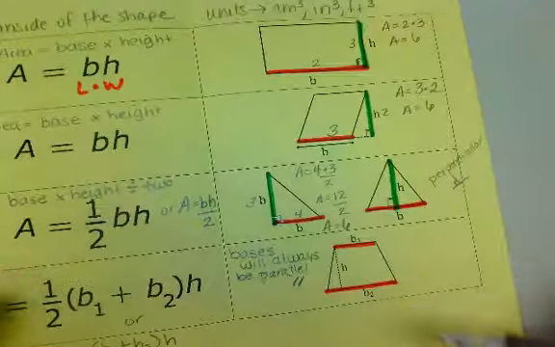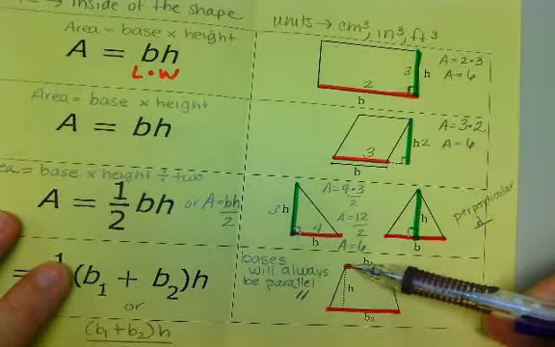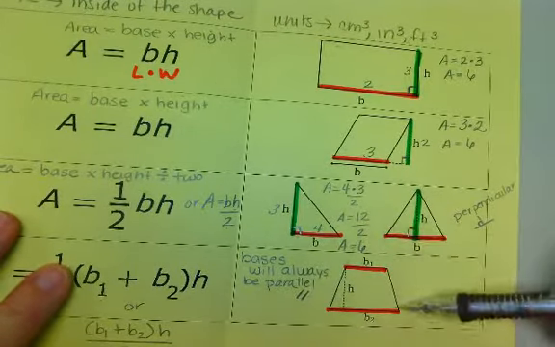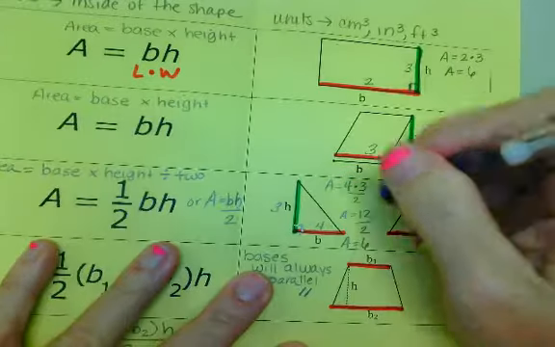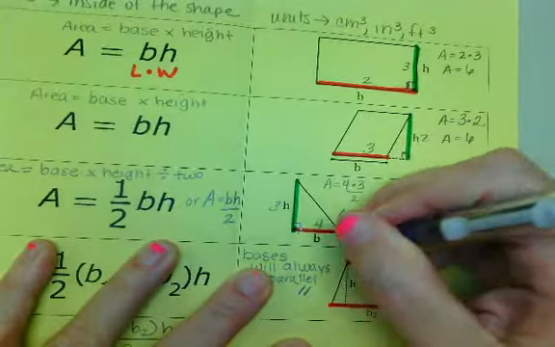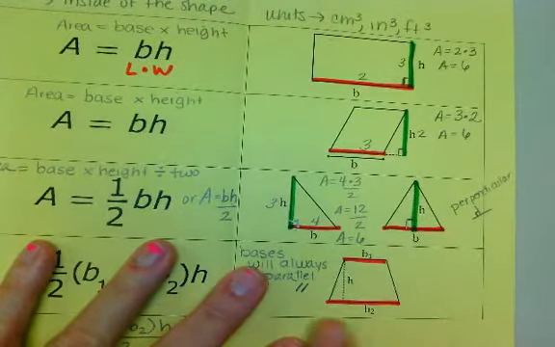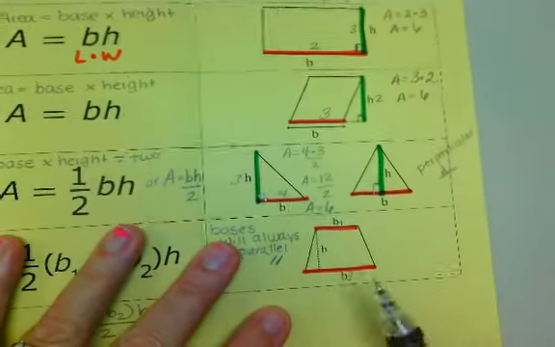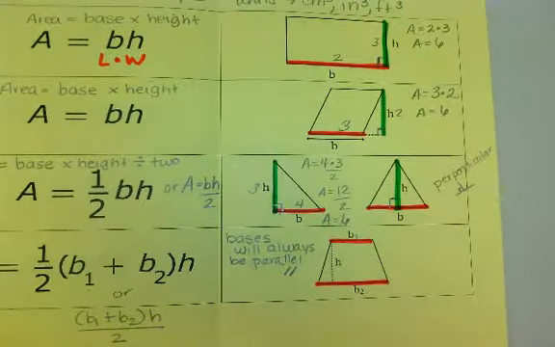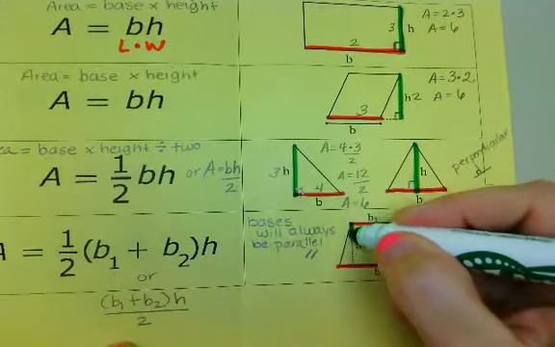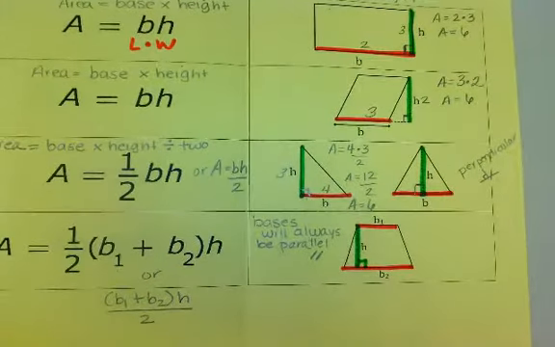And the reason why it's not this one, okay, is let me show you why. If I were to extend this shape, because shapes can go on forever. If I were to extend this shape, you see eventually they're going to cross right there. Okay, so that's why it cannot be the sides here. It has to be these bases because these go parallel forever. Okay, so my height, again, comes from my top of my base to the bottom and forms a 90-degree angle.